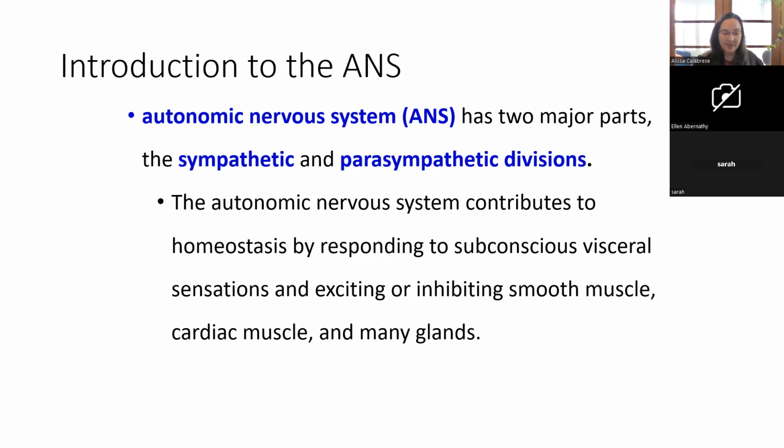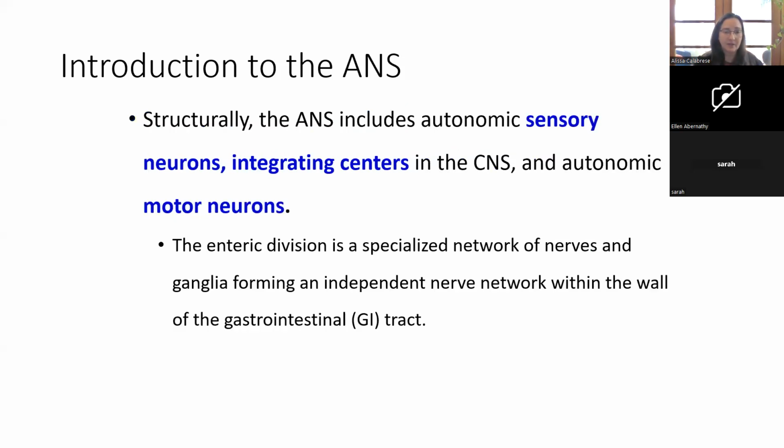This part of your nervous system is going to be controlling, instead of controlling your skeletal muscles the way that your somatic nervous system did, smooth muscle, cardiac muscle, and glands, right? All the kind of stuff that you don't have conscious control over. That's what your autonomic nervous system is controlling, right? So we still have the same pathways. So sensory messages coming in, integrating that in the brain and sending efferent pathways out.